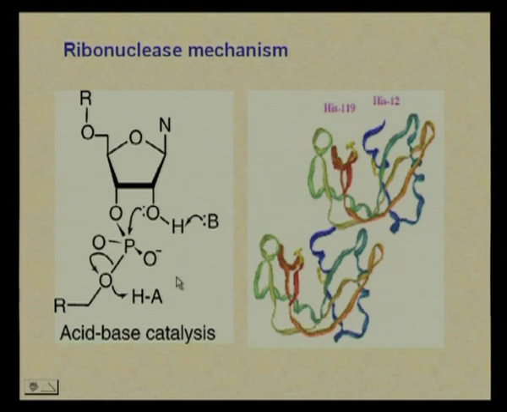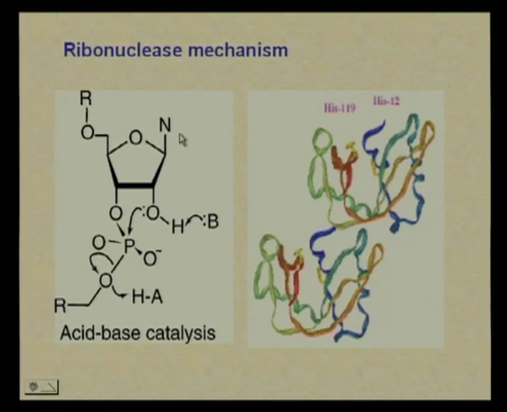What ribonuclease actually does: we will be studying the structures of the nucleic acids later on, but for now what we have to consider is that this is generally an acid base catalysis. In acid base catalysis, this is a ribose sugar molecule. To the ribose sugar molecule we have different attachments, but the important thing to see here is the phosphate that is attached to this 3' bond, as it is called. This N group happens to be a base when we consider the RNA or DNA molecules, which we will be studying as we go along.